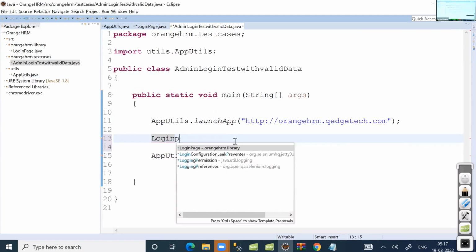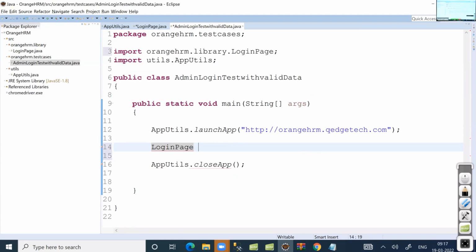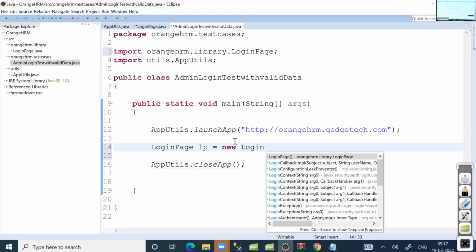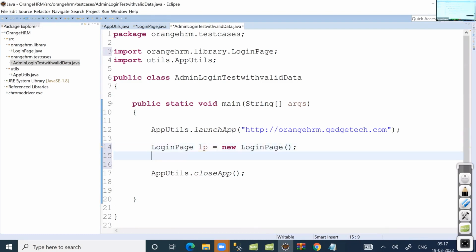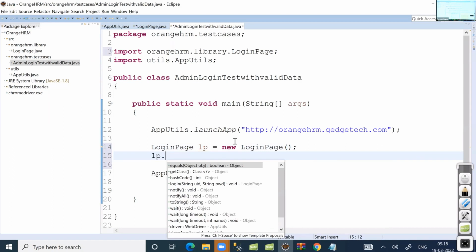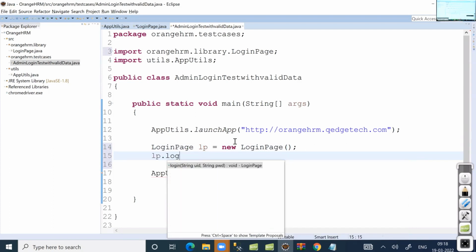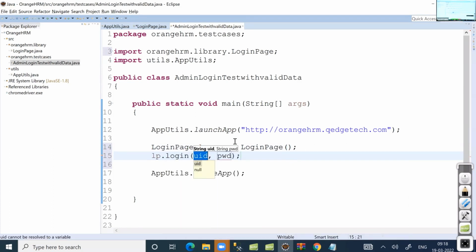I'm creating an object for the LoginPage class: LoginPage lp equal to new LoginPage. Then lp dot, what is the function name? Login. It is asking username and password. If I want to use the login for admin login testing, admin username, admin password. The same login I can call by supplying employee username and employee password, also invalid username and invalid password. Multiple purposes I can make use of the same login.